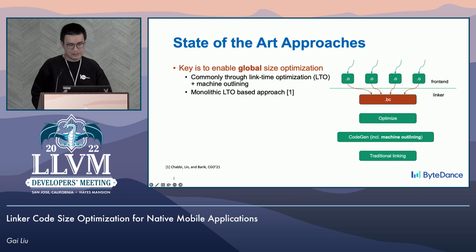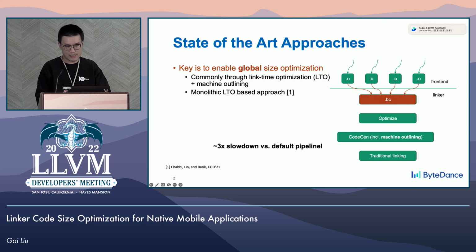Here's an example that uses a monolithic LTO-based approach, where the LLVM compiler generates LLVM bytecode for each file in parallel. The link time optimization first merges all bytecodes into a single giant module, and then invokes the LLVM optimization pass pipeline on this merged bytecode, all using a single thread. With this approach, the whole program is merged into a single compilation unit. Thus, the passes are naturally able to optimize globally. This approach turned out to be very effective in reducing the code size. However, it incurs a very significant build time overhead, around 3 times slower than the non-LTO baseline.